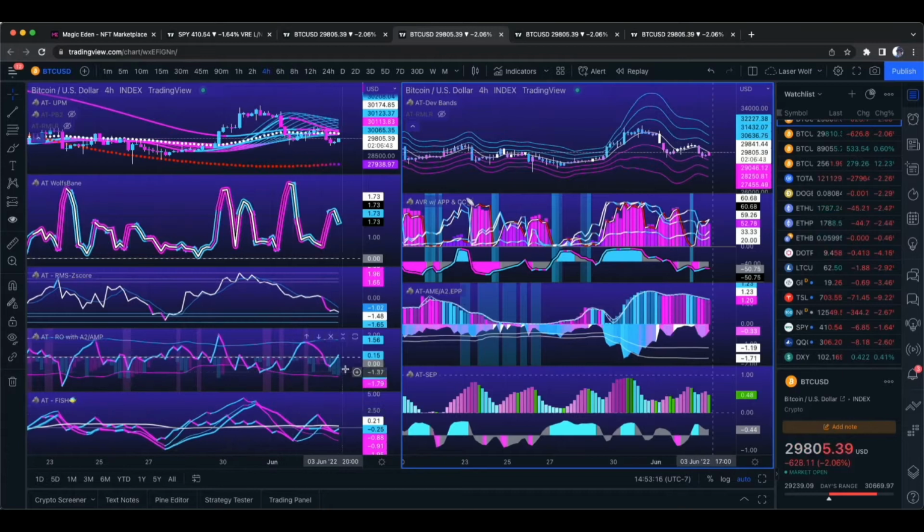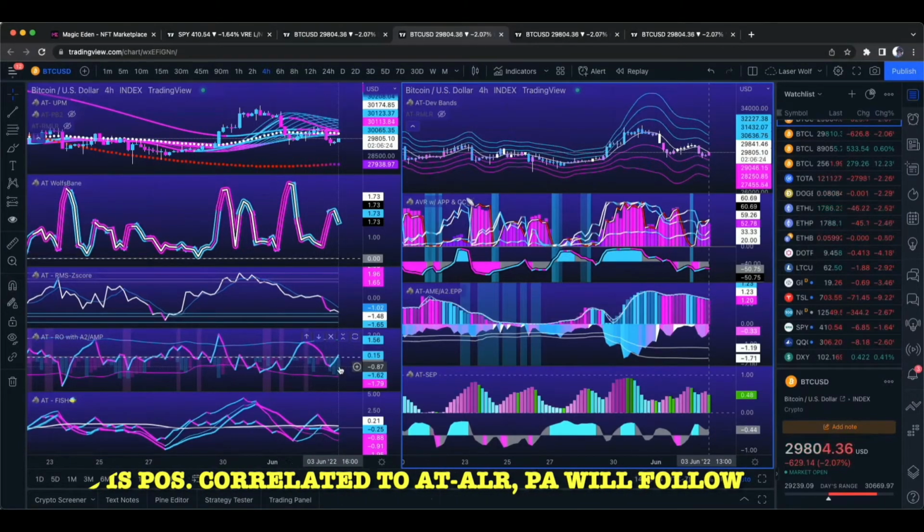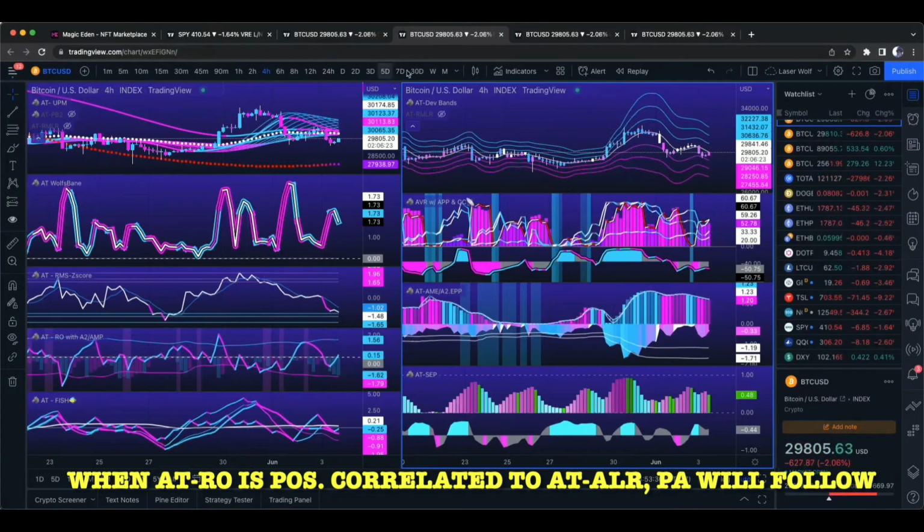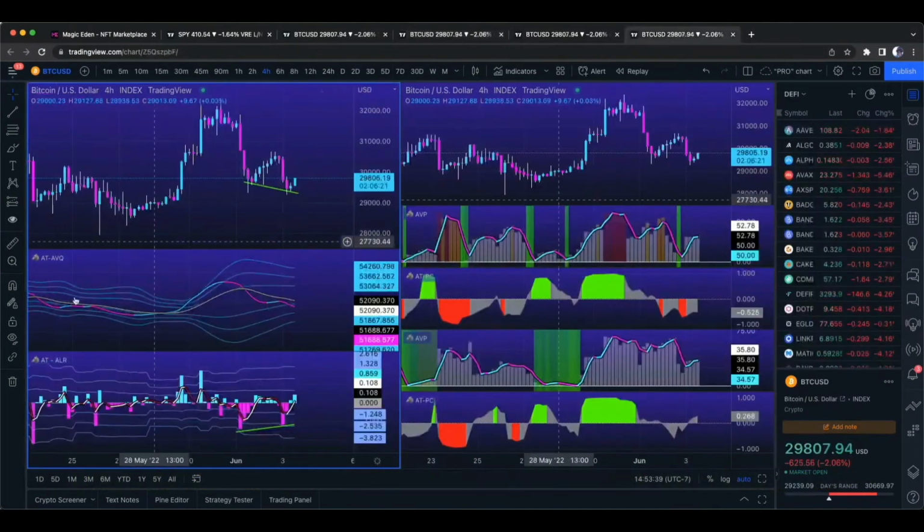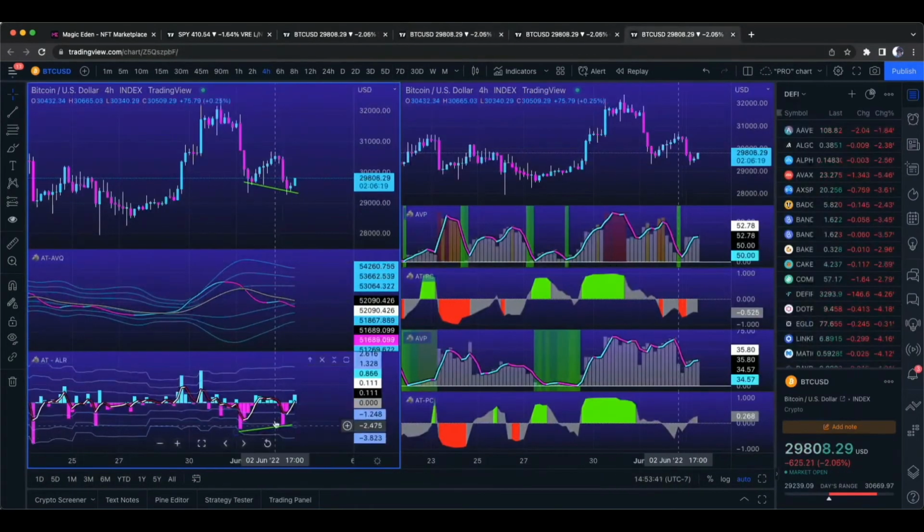And I'm like, look at the correlation. Look at the correlation. All right. As soon as that returns oscillator turned up, you're getting blue. You're getting positive correlation for that move. It's telling you, you can trust the read on the returns oscillator that the price action is going to follow. Go back over here. So this starts to get you used to seeing that divergence.